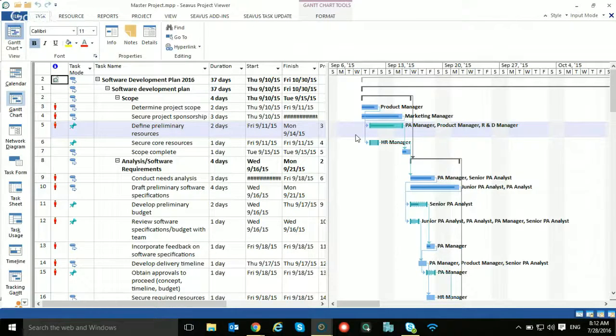I hope that the companies will find the benefit of using the Seavus Project Viewer as a market leader with over 13 years of existence on the market, where we implemented those 2 features: the password protected files, which allow the users to protect the information that is very valuable for them, and working with master project plans, which allows the users to get general information and all the tasks, activities, and details about the project plans that they work on.